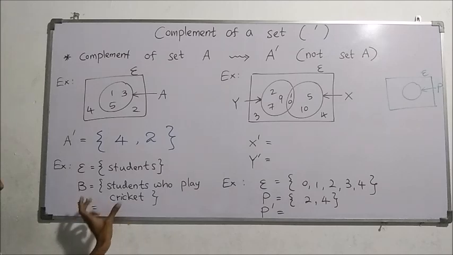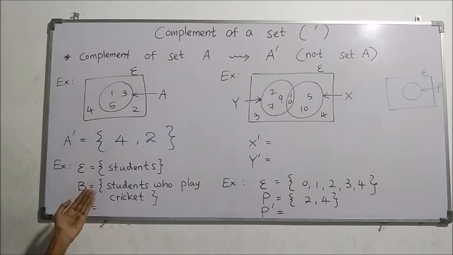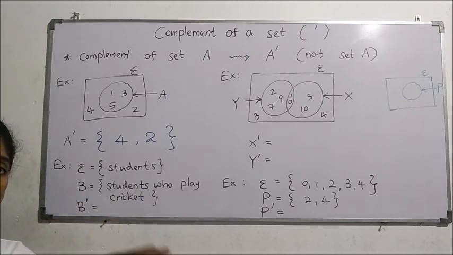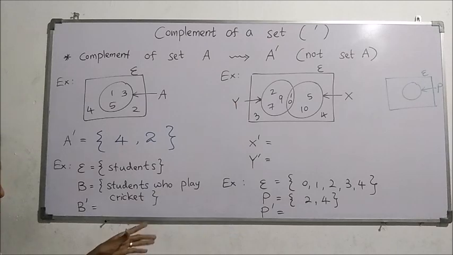Okay, negative meaning of this set. Just think, by set B I have given you students who are in grade 9 classes. If it is so, B dash should be what? Students who are not in grade 9 classes. The word not should be included here. If I am including female students, then we can write not female students. That means male students also can be written there. So not should be included. Students who do not play cricket.